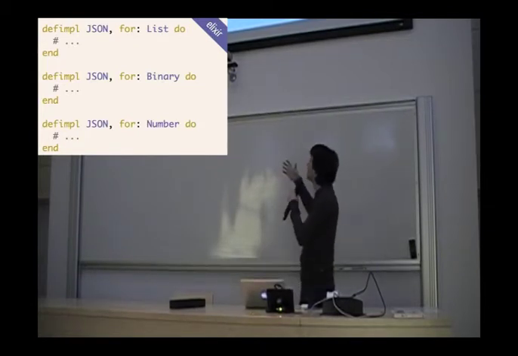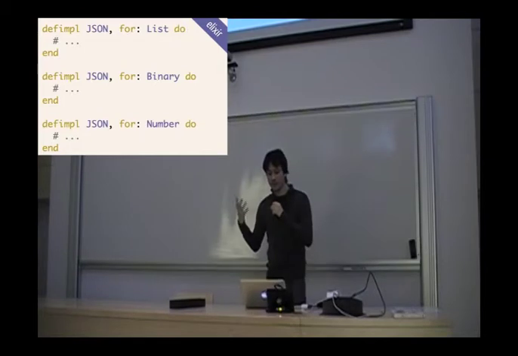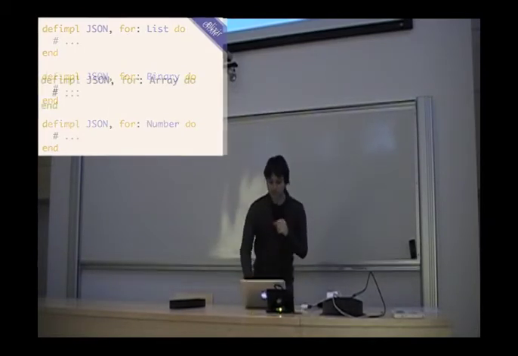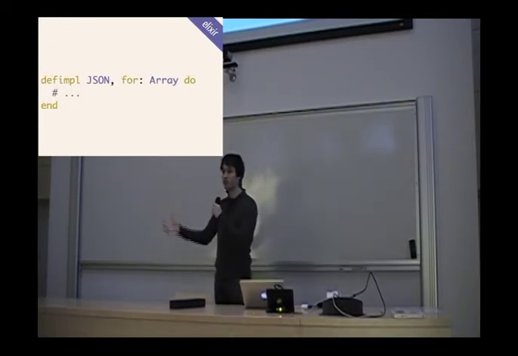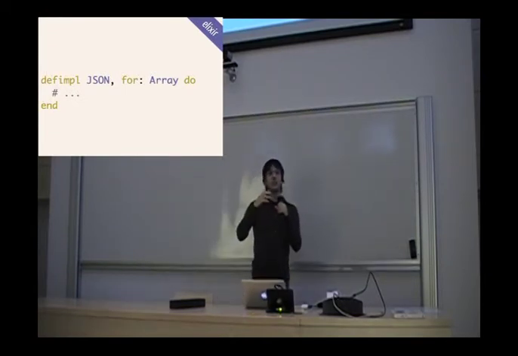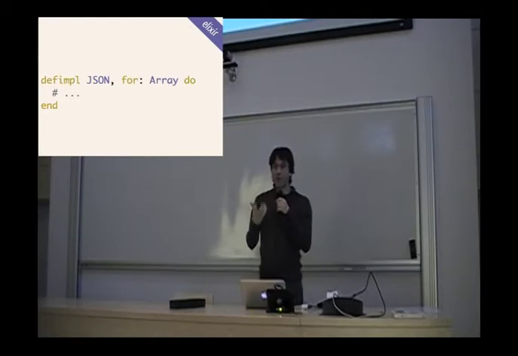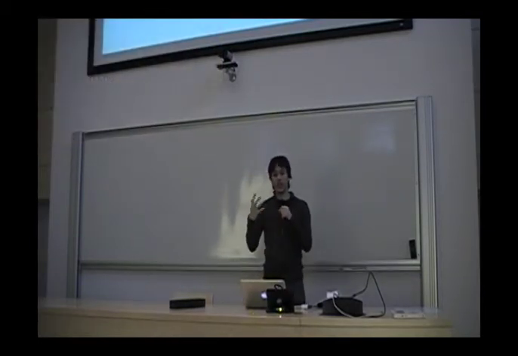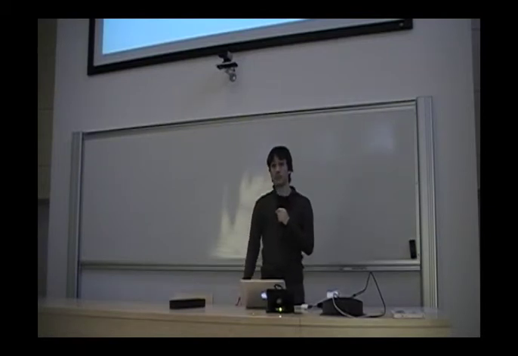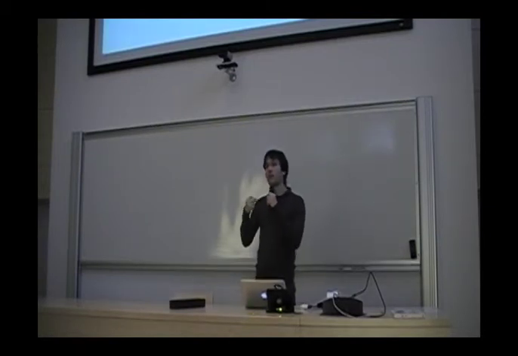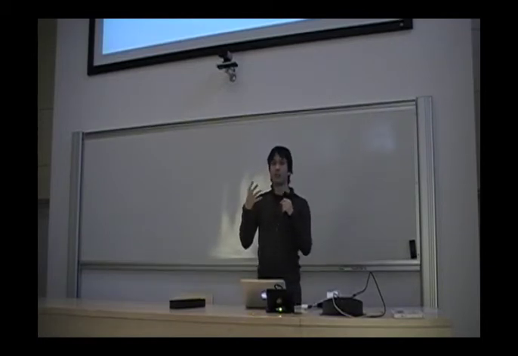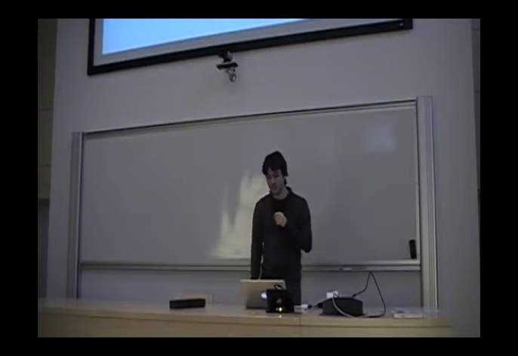So here I will define the implementation for lists, for binaries, for number, and then if in the future I want to use arrays, I just go there and define the implementation for arrays, right? There is no need to mingle with the source code. So this is one of the features that help me achieve extensibility, right? So I'm not locked on the design that the person that wrote the library in the first place had in mind, of the data structures that the person had in mind.